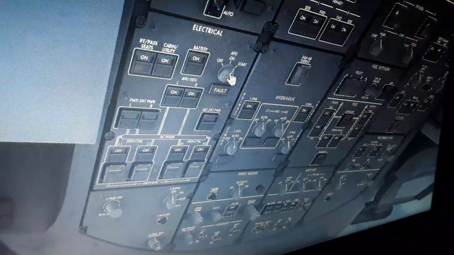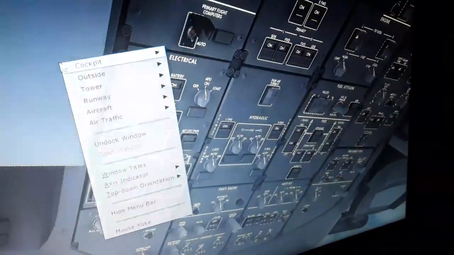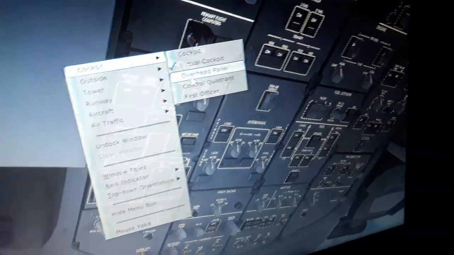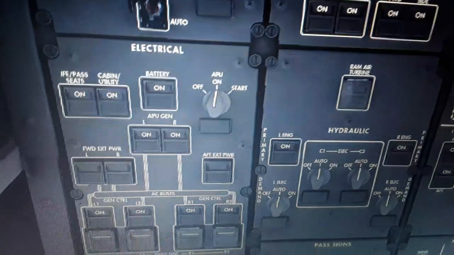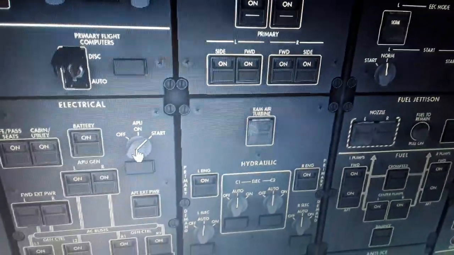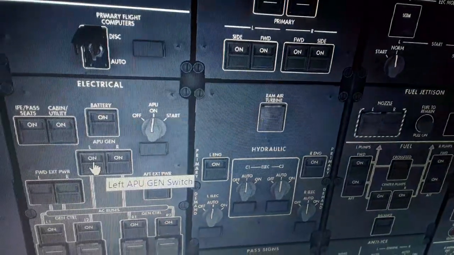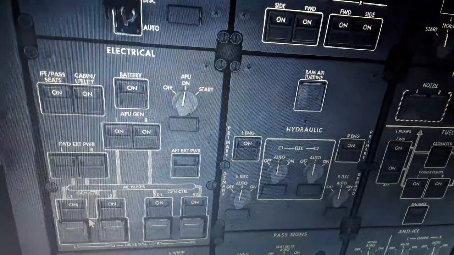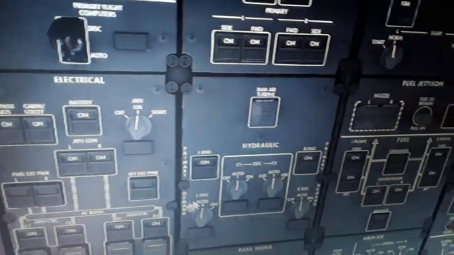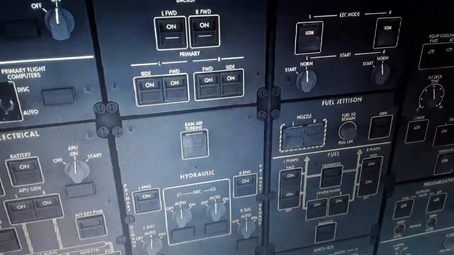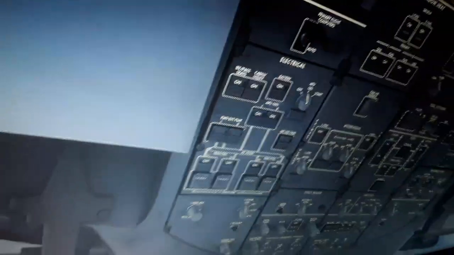We need to set up the APU, start the engines like this. So we set the APU to the start position like this. Also we have the IDG left and right engine driving, 100 to 200 volts, 400 Hz frequency. The batteries over here, as you can see, the controllers, the hydraulics. We can turn the hydraulics on and off.